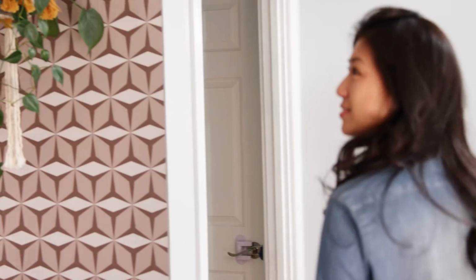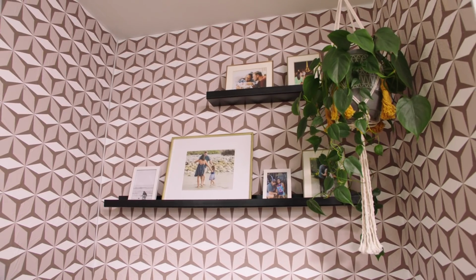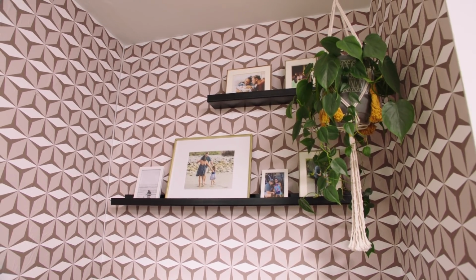Oh, wow. Wow, you were right about the bubbling. It was a little challenging. The wall isn't all that straight. Yeah, it's also hard to get the patterns to line up perfectly.